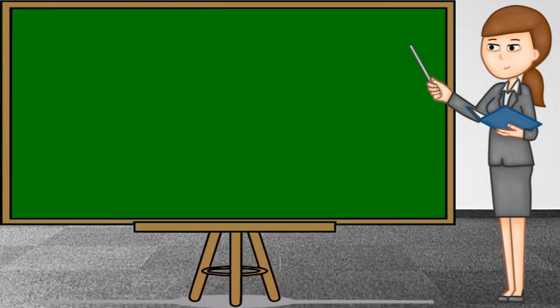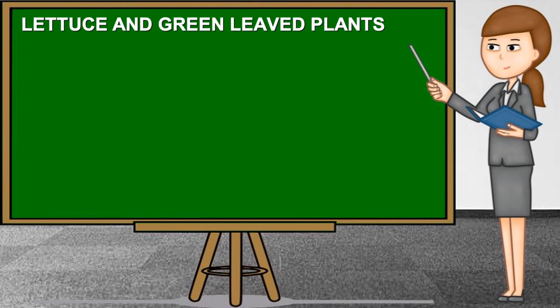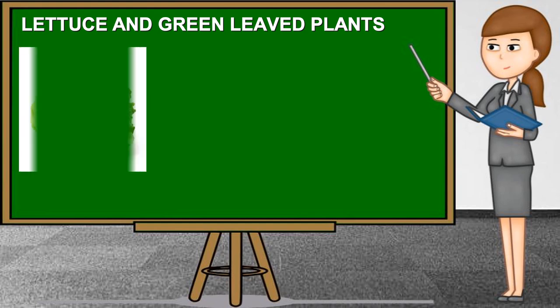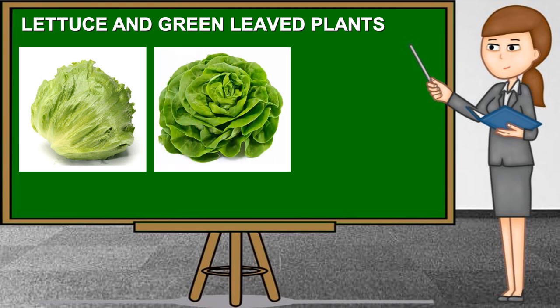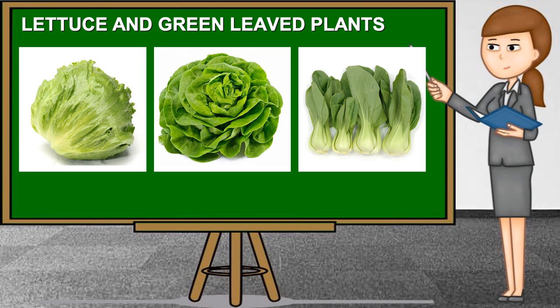The first salad ingredient is lettuce and green leaf plants. Often the most common variety of lettuce that people use to make a salad quickly is the iceberg variety. But there are plenty of others you may want to try which will add a completely different taste and texture to your salad. For instance, why not try a butterhead lettuce which is very tender tasting, or a lettuce whose leaves are coarser in texture. For something a little more exotic and to provide a more eastern feel to the salad, include some bok choy which has a slightly bitter taste to it.